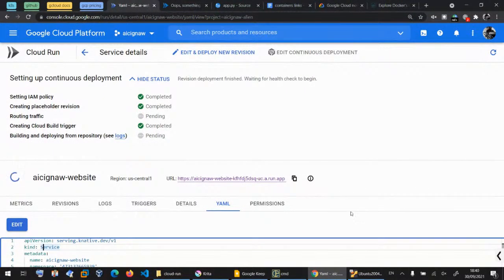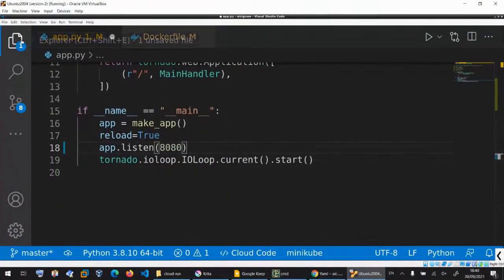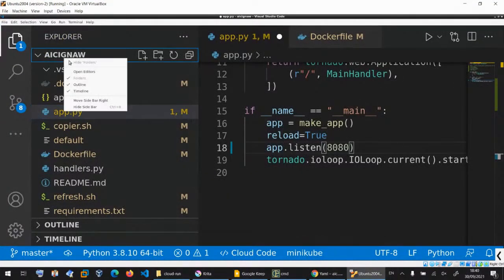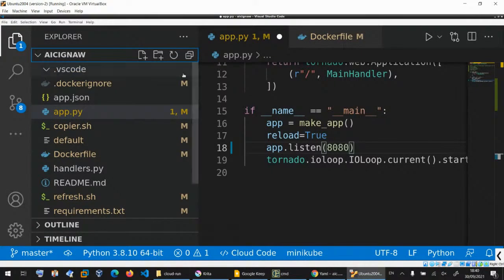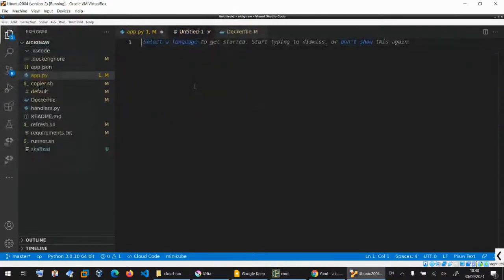Now, why do I need this YAML file? So this is the YAML file. Let me copy and paste it directly here. Sorry for this. Let me create a new file and then paste it.